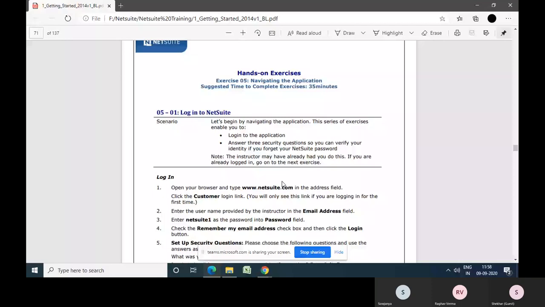And similarly, we have two more options, like convert classes to department, convert classes to location. Are you sharing? Yeah, I'm sharing. No, I am not able to see. How come? Let me share again.